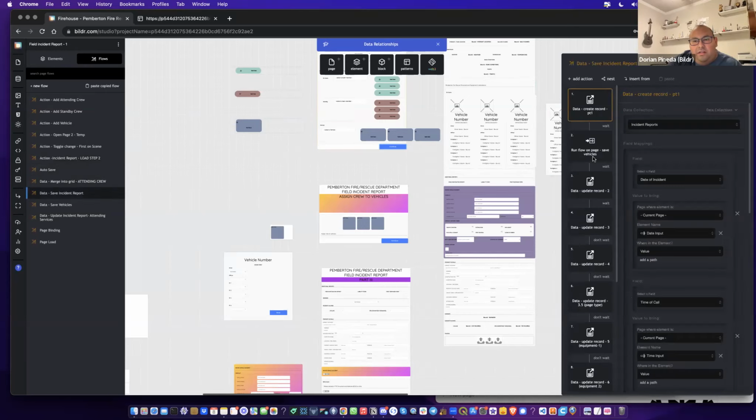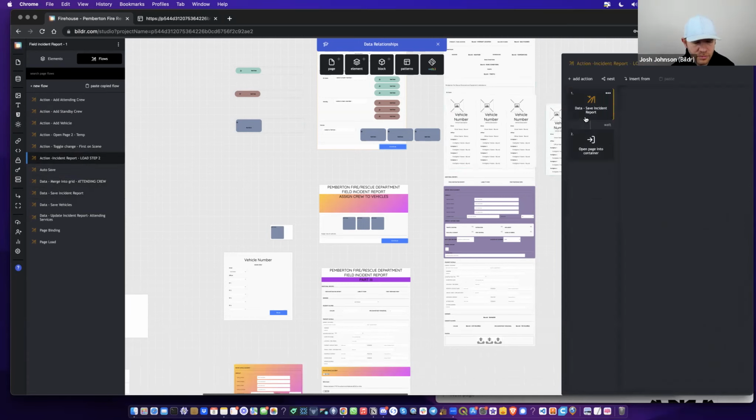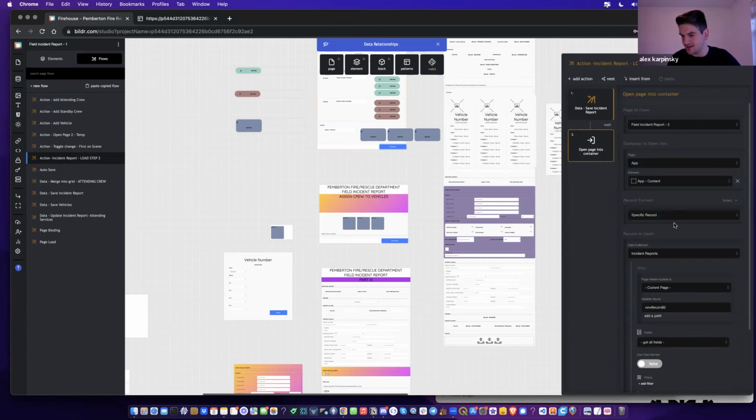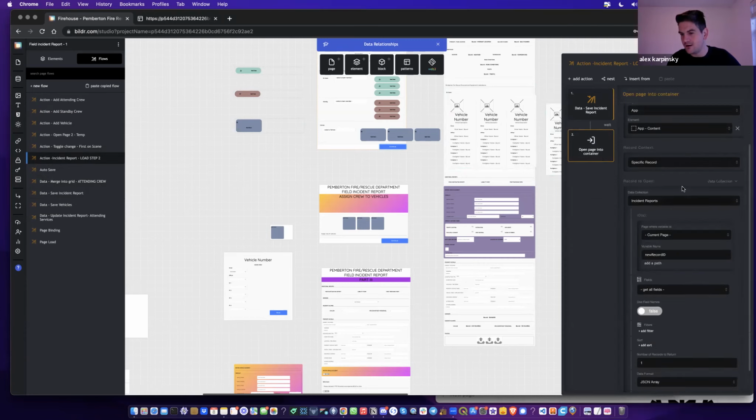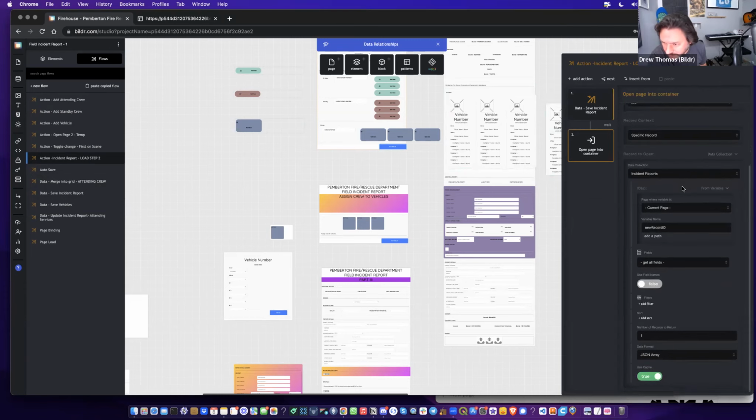Why'd you go to break it, Alex? I don't know. Go back one. It's on the open. This one here. And then that's all the data saving there. I mean, that might be right, but that looks correct right there. That's what you want to do. Instead of current record, you're selecting the actual record of new record ID from incident reports. Yeah, but this wouldn't work.